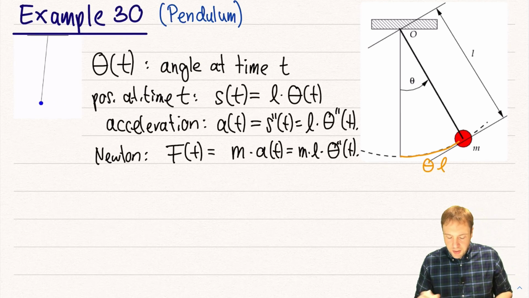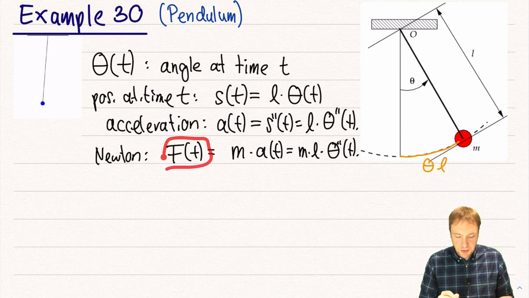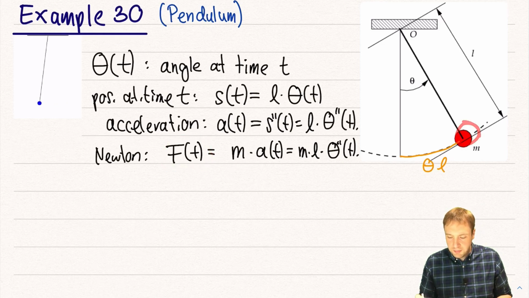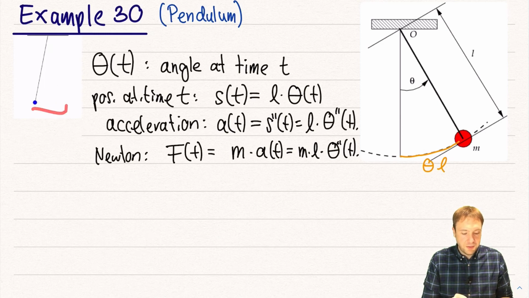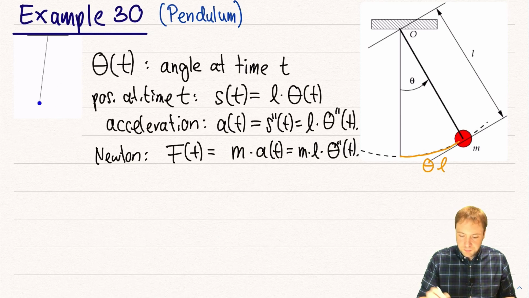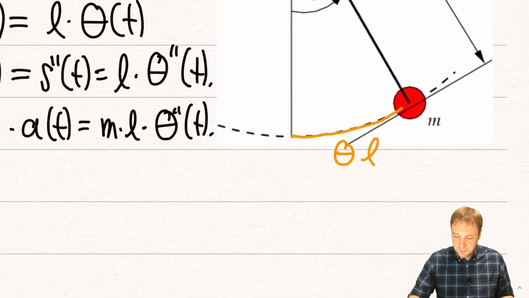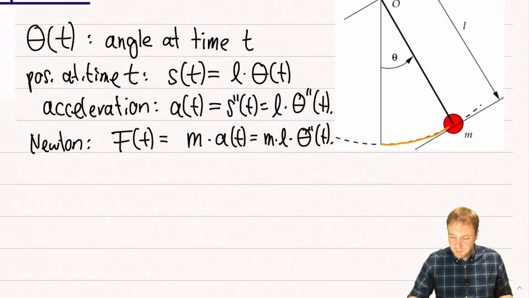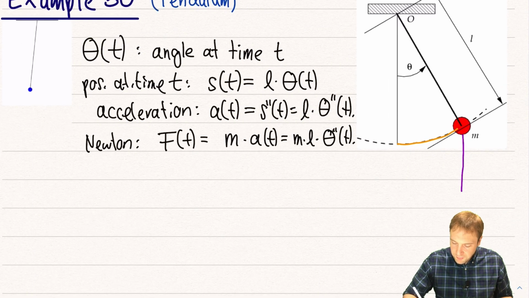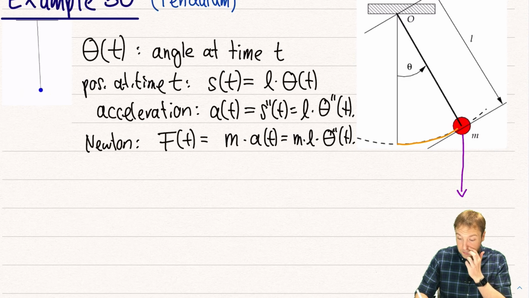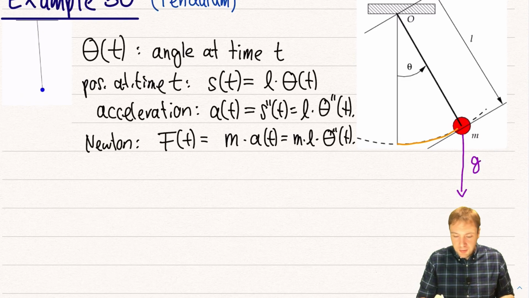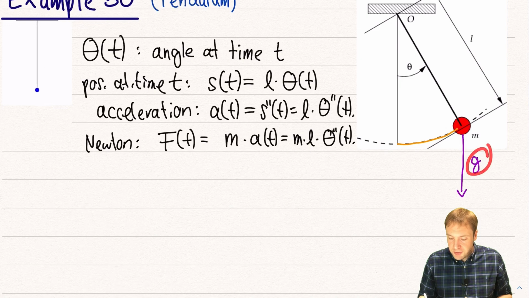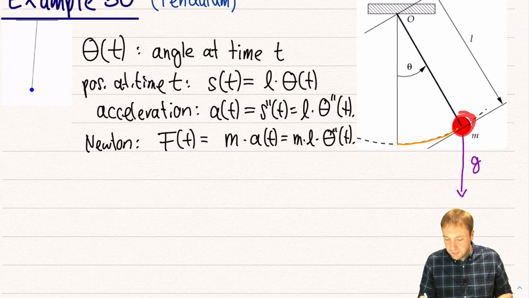Okay, but now what's another way to describe the force acting on this mass here? Well, the main force acting on this is gravity. So for this, let's look at this picture. Where is gravity in this picture? Well, gravity is the acceleration in this direction here, given by small g. But what is the part of this acceleration on this ball here? This can just act on the direction where the ball can actually move.